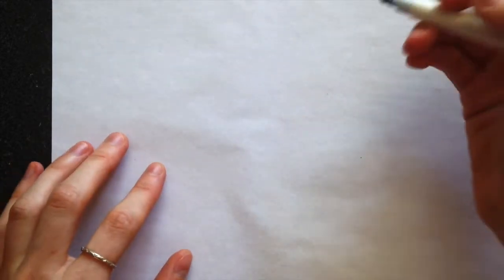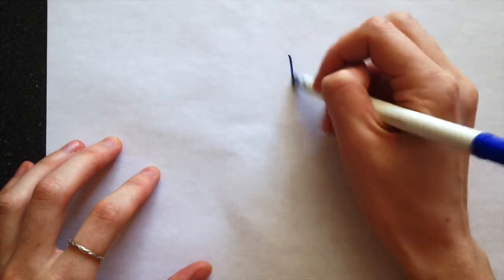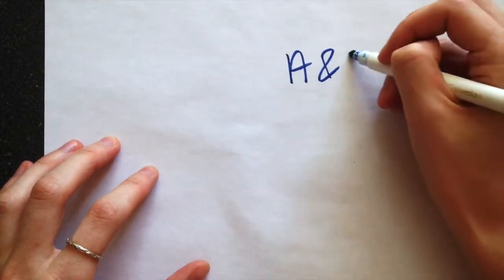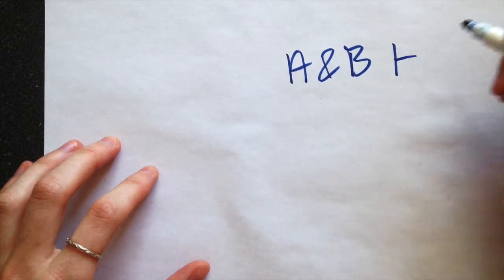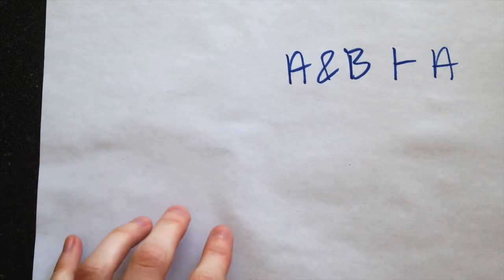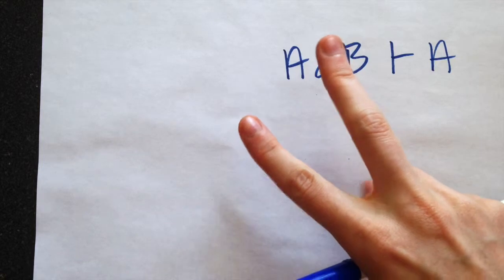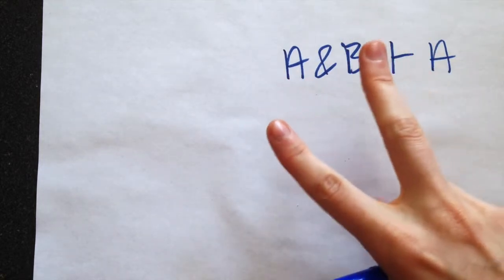So the first one we're going to look at is A ampersand B, therefore A. Okay. So that's the first proof we want to do. Now last week you practiced getting started with proofs. So you practiced figuring out what your overall strategy was for any given proof. And there were two parts to figuring out that strategy. There are two questions that you ask yourself to get started on any proof.